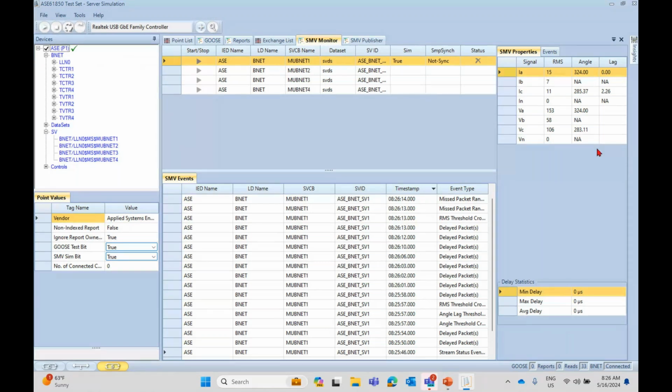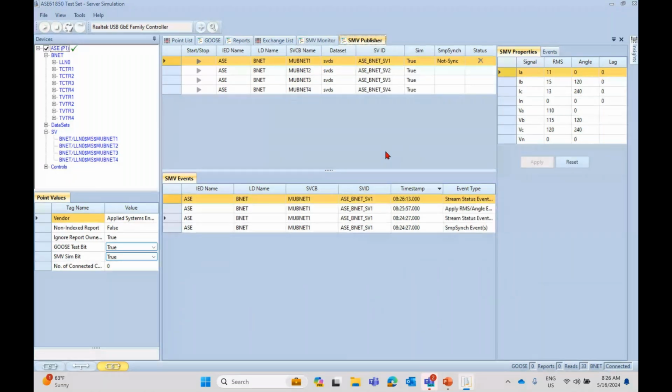Sterling, I'm looking at the questions from the audience. Please keep those coming in, by the way. This one is with regards to the SMB publishing. What's the maximum limit for the number of SMB publishing? And a follow-up question on that is, do you have plans to increase them in the future?